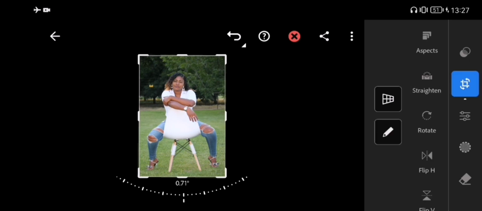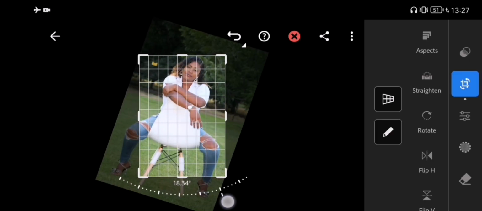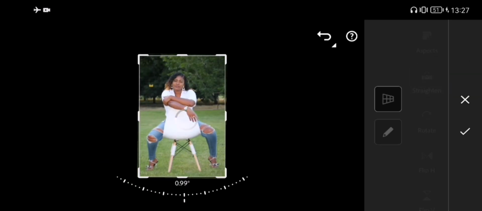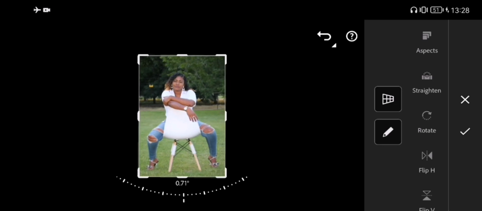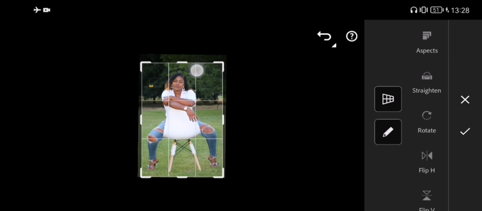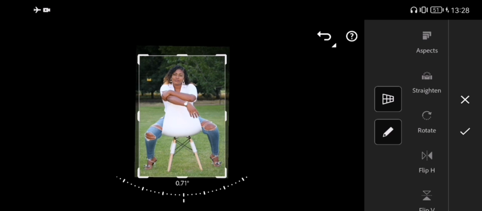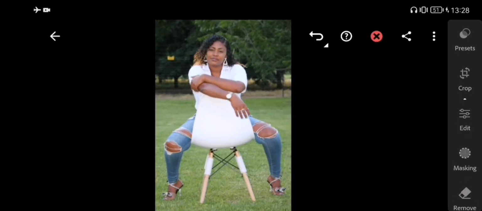As you can see, it's 71 degrees there. So I'm going to straighten it again, and that's my crop. And I might even do a little bit of adjustments on the crop, because it's necessary sometimes. I don't want here at the top to be a lot of empty space. You understand what I'm saying?